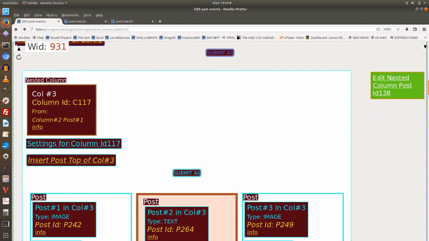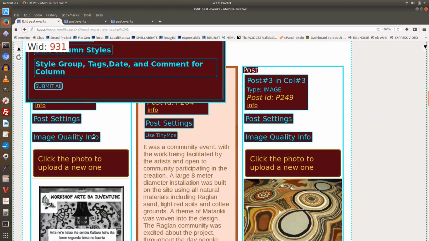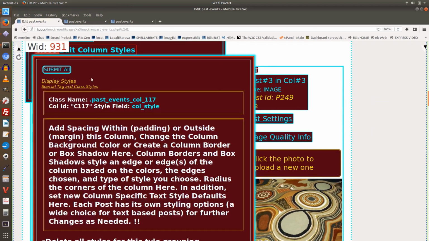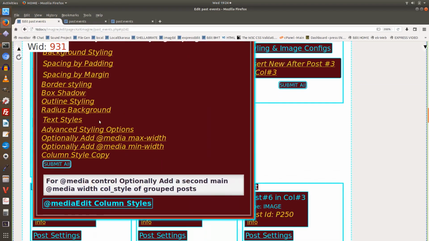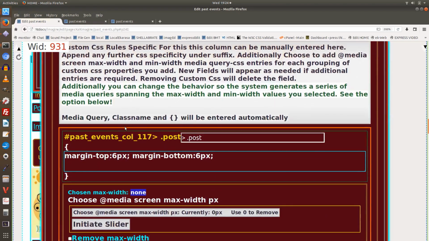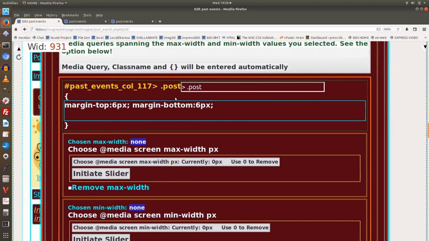Okay, so we go to column settings, column styling, and then advanced style options. First thing we see is it already has an advanced style set up, and it's set up for a margin top and bottom 6px. It's also set up so it affects the posts within the column and not the column itself.